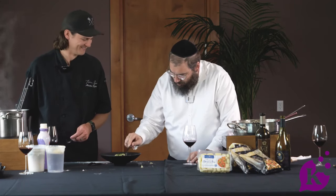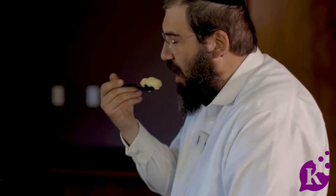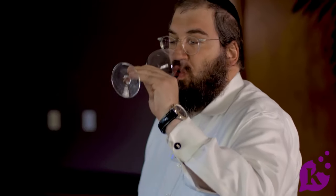You first. Yeah, I'm just making sure I'm getting all the components. The truffle, the chive, gnocchi, the cheese, the blue cheese. Wow. That heavy cream really is the trick there. Now we need wine to cut through all of this. That actually works. That works really well. Really good.